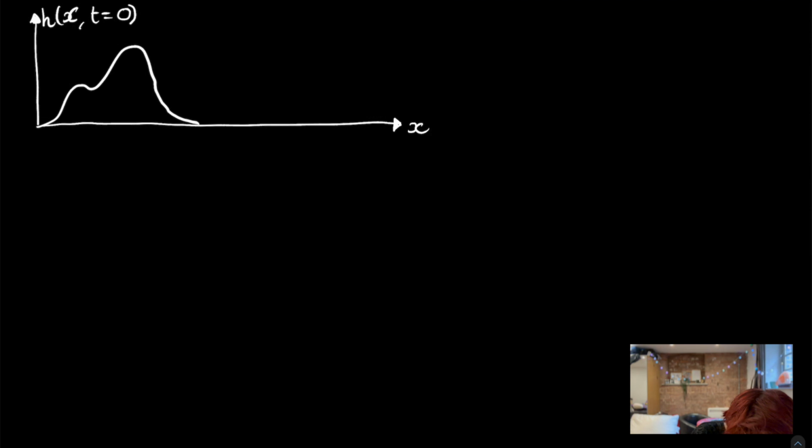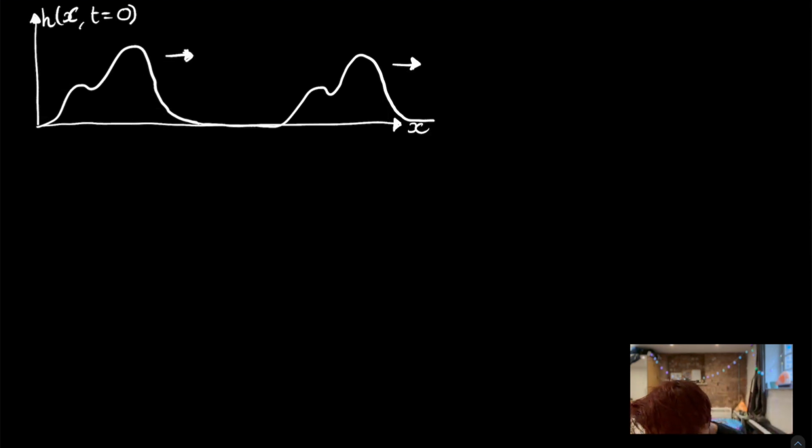It doesn't really matter. It's going to have a peak there or something going on, and then it's going to have the exact same peak like here. So it's a coherent wave, and we're going to say that it's traveling in this direction right here. So it's going to be traveling in the positive x direction. So what is going to happen after a certain amount of time has elapsed?